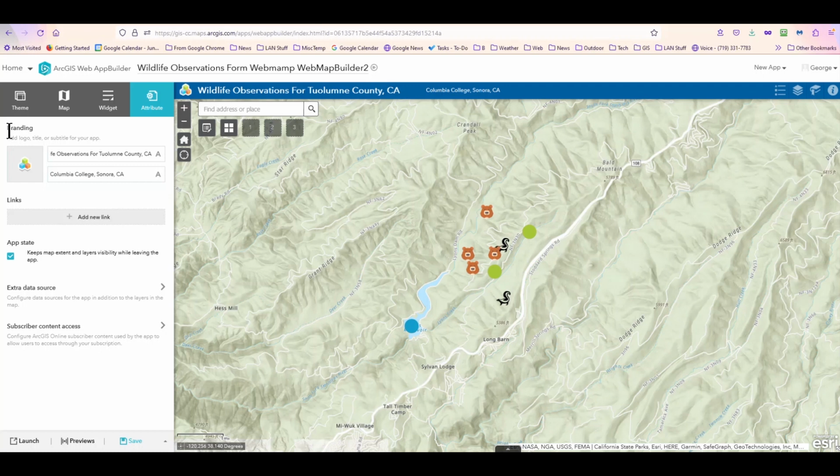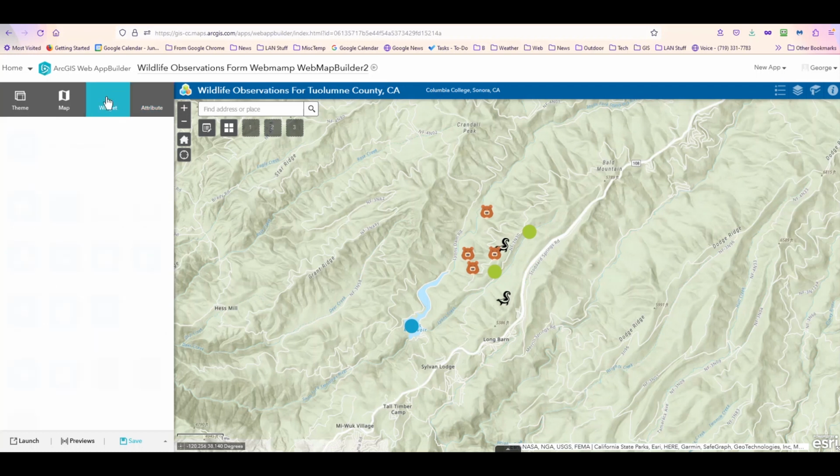So that'll immediately tell you if the map is truly public, and if there's something that's not public, either one of the feature layers has not been changed to public access, or you're using a proprietary feature layer that's only available within S3 subscriber content, then you'll get challenged for a password and login. And so you'll know that one of your feature layers is not public, and you'll have to change that.